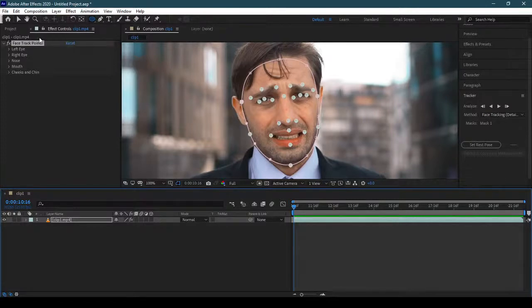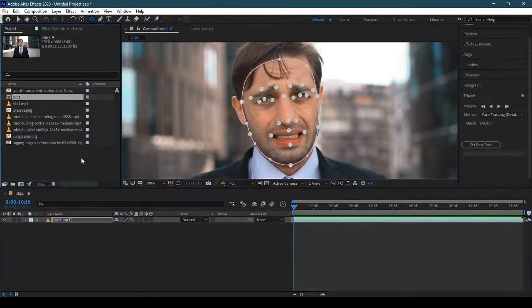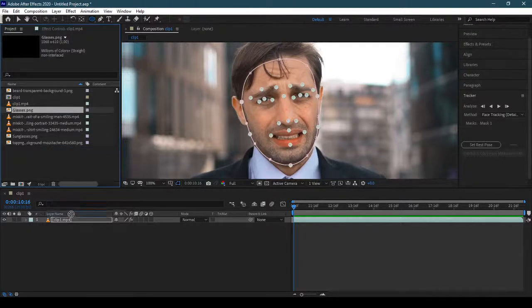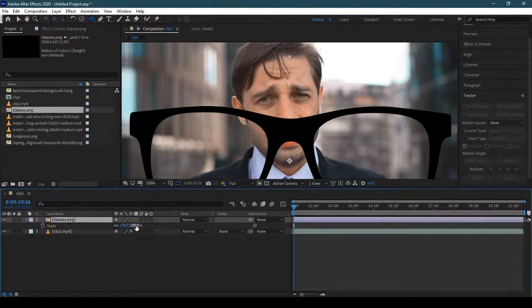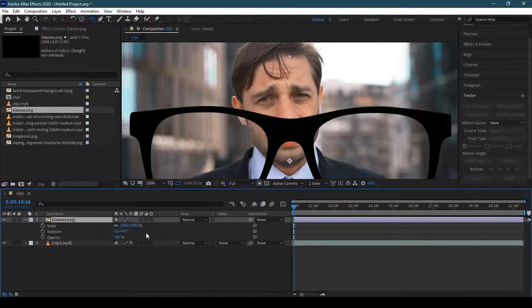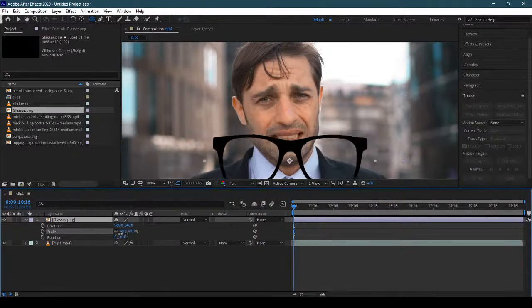Now, first we will use it for object placement, and then we will do the other parts. So first, let me try one thing. Let's put these eyeglasses over there. So I will reduce the size of it.